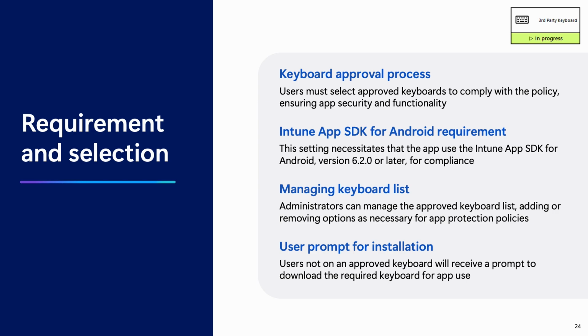So review the different keyboards that you're going to let your users actually use on their mobile devices. Then validate as well if they are using the Intune SDK or not, and whether that is software that you want to allow in the environment. Go ahead and review the list of approved keyboards and only select the ones that you truly want. Ensure that those keyboards have been downloaded from the correct places or the correct store.